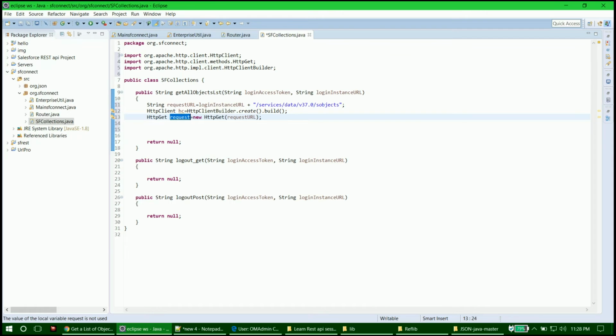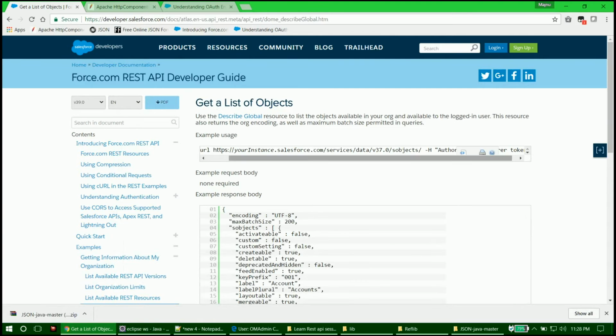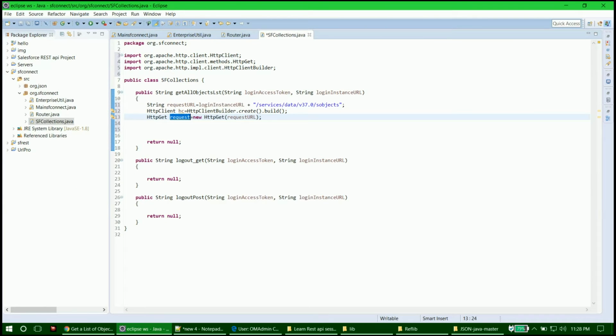Now we need to add the header to this request. It would be authorization, then colon, then bearer, and there is one space.